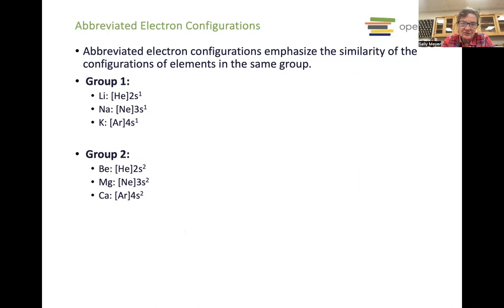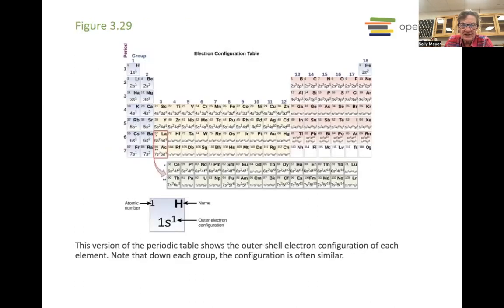The same will be true if you compare group 2 on the periodic table. They're just 1 over from group 1, so you'll be able to see that they're going to have the same valence, except there's an extra electron. So that's a picture of that. Oh, and this finally has the f's in it.